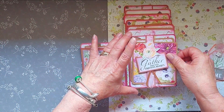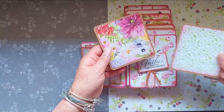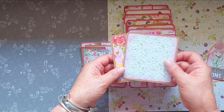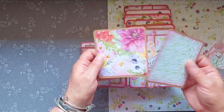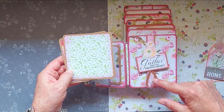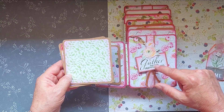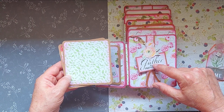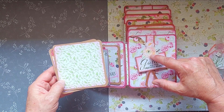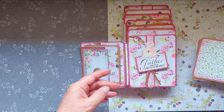On this side I've done a belly band, and this is just to hold some little wallets and cards that you can put photographs on. I haven't decorated these because sometimes in an album it's nice to add a little bit more personalization or journaling once you get your photographs. The belly band has been decorated with some of the sentiments that come from either the A4 creative pad or the 12 by 12 pad, and I've brought in some of the flower elements to match all the different designs.